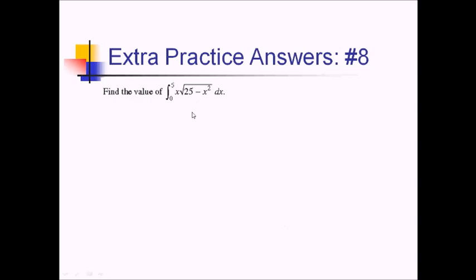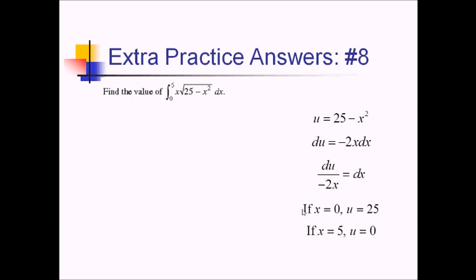On this problem, I'm trying to find the definite integral from 0 to 5 of this expression. So I notice here I have an inner function whose derivative is out here essentially. So I'm going to let u equal 25 minus x squared. I'm going to use u substitution on this. So du then equals negative 2x dx, and dx itself equals du over negative 2x. Swapping my x values out for u values, if x is 0, u is 25 minus 0 squared, which is 25. If x is 5, u is 25 minus 5 squared, which is 0.